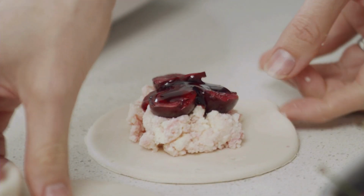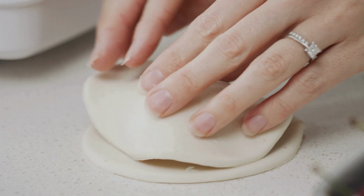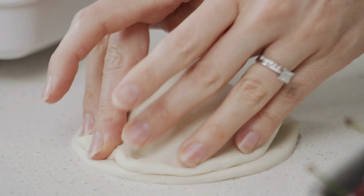Seal it up. Yep, got it. Closing them? I'm on it. Bravo. You know, you're doing such a good job. Oh, there we go. And seal it shut.